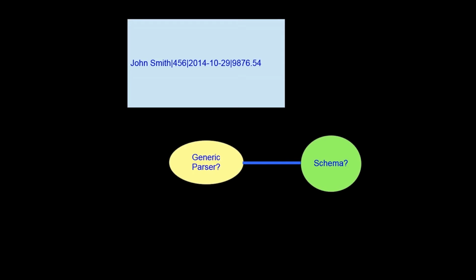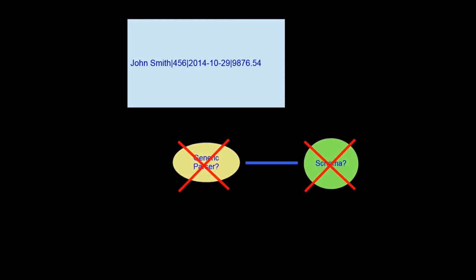Perhaps it is a custom text format, like the pipe delimited example here, or binary data emitted by a C program or a COBOL program. Perhaps it is non-XML industry standards such as X12, EDIFACT, ISO 8583, or SWIFT. In the past, with data formats like these, you needed to write or purchase a custom parser to understand the data.